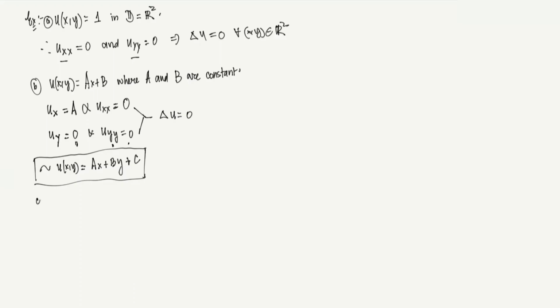Okay, now what are other examples of harmonic functions? Let's say u of (x,y) equals x squared minus y squared. These are very basic examples, right? Let's just look at it in R2. I'm not talking about any particular domain in R2. If you want a domain, you can take it to be the unit circle. Absolutely no issues. Now what is u_x? u_x is 2x and u_xx is 2. Clear? And u_yy is minus 2. Therefore, u_xx plus u_yy is going to be 0. So this is also an example of a harmonic function.